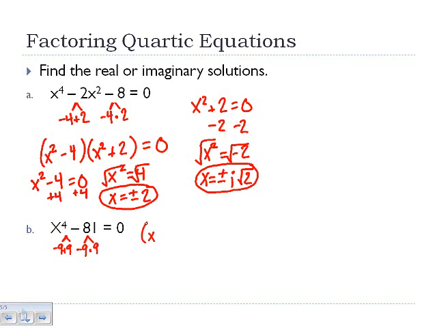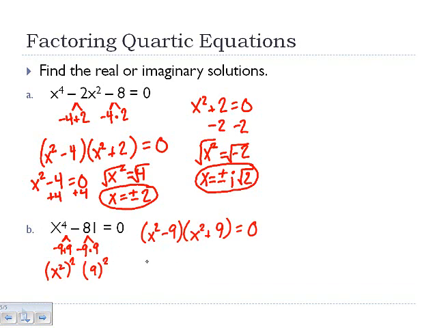So it factors as x squared minus 9 and x squared plus 9. These work like your perfect squares. X to the fourth is a perfect square in that you can reduce it as x squared squared. 81 is also a perfect square in that you can make it 9 squared. So we use the x squared and the 9, one negative and one positive, so that it will make a -81.